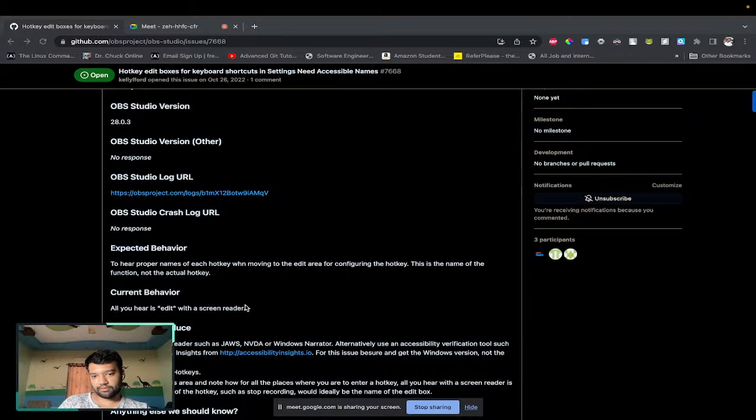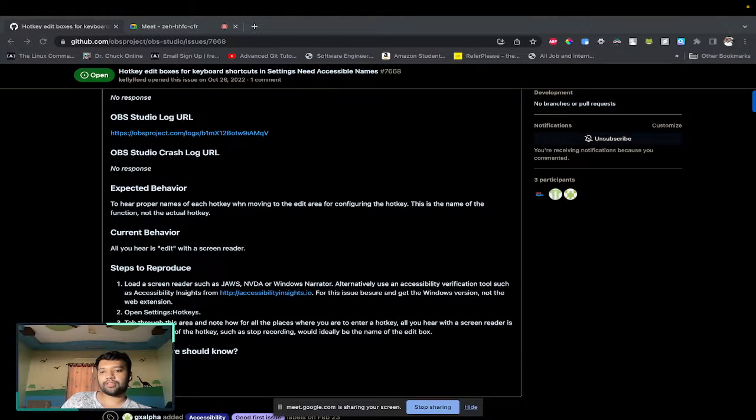For this issue, be sure to get the Windows version of the web extension. Open settings, hotkeys, tab through this area and note all the places where you are to enter a hotkey. All you hear with the screen reader is edit. The name of the hotkey, such as stop recording, would ideally be the name. Yeah, exactly.